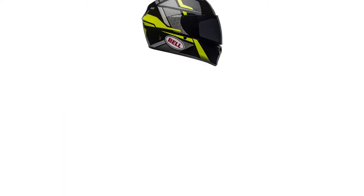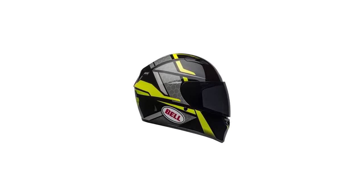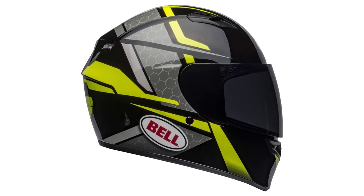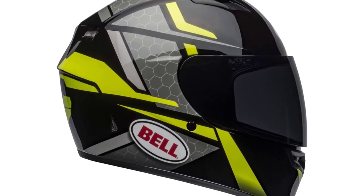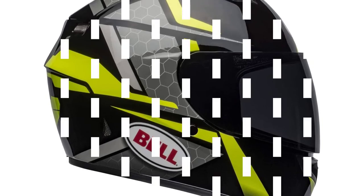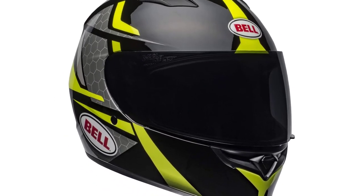Number 1: Bell Qualifier Street Helmet Review. You certainly are using the helmet for extra protection of your head. But what if the temperature is too hot or too cold and casts a negative effect on your helmet? For long-term use, helmets need to be comfortable too. If you are looking for both of these facilities at the same time, the Bell Qualifier Street Helmet is the perfect option for you.